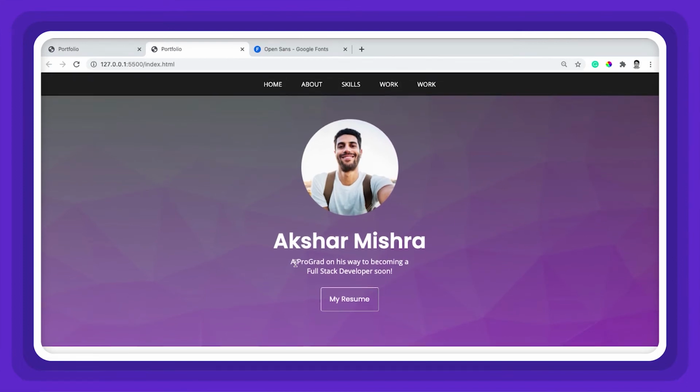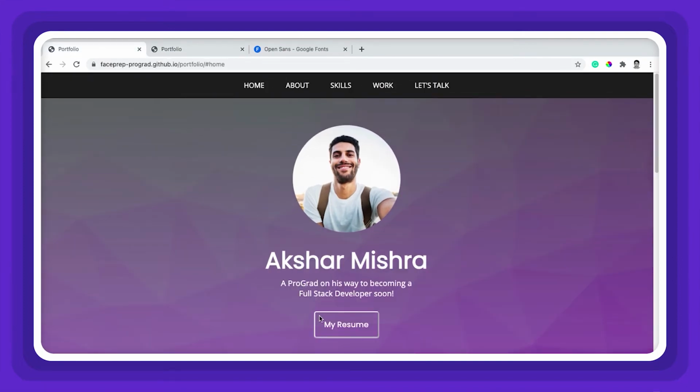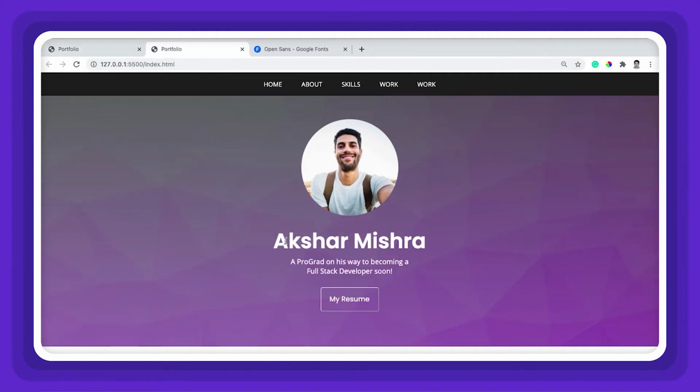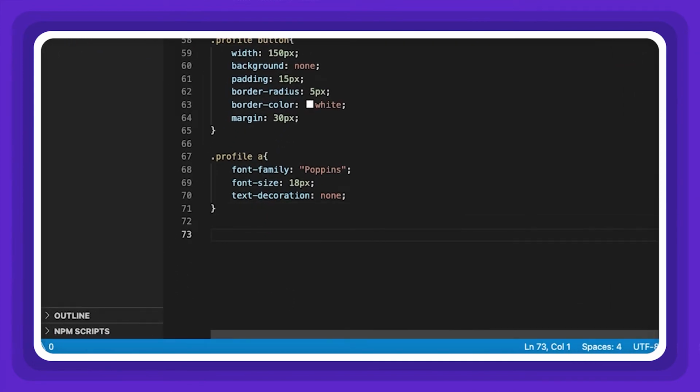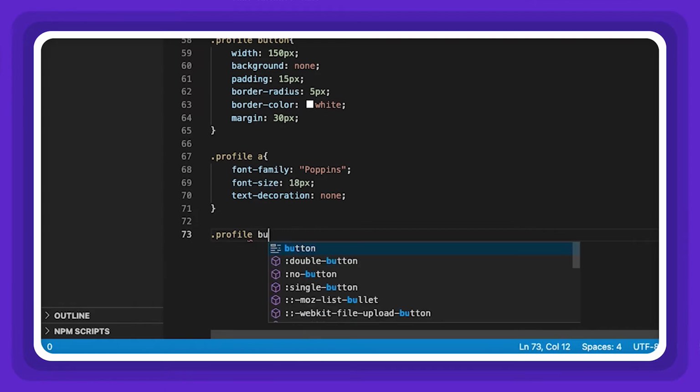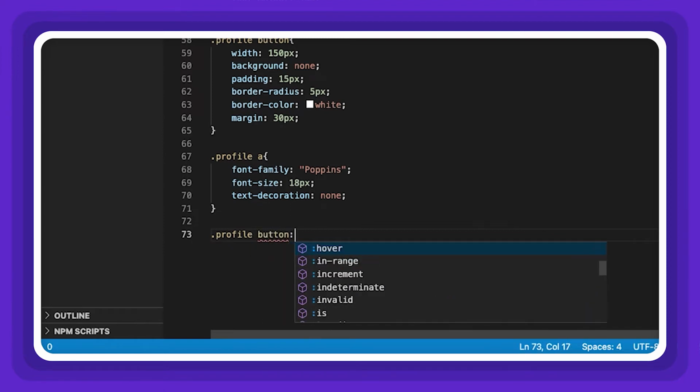Yeah, looks good. Here, when we hover on top of this, can you see there is a shadow coming, right? Let's see how to do this. Again, we're going to use the pseudo selector hover. I'm going to type dot profile space button hover.